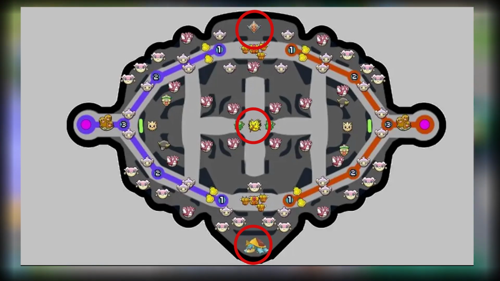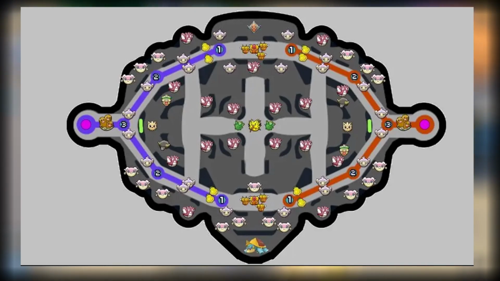So Zapdos, the most important objective in the entire game, because even if you're winning, not ignoring Zapdos will lose you the game. All right, so those are the big buff Pokemon that come up through the game. So think about them as Baron or Dragon in League of Legends.